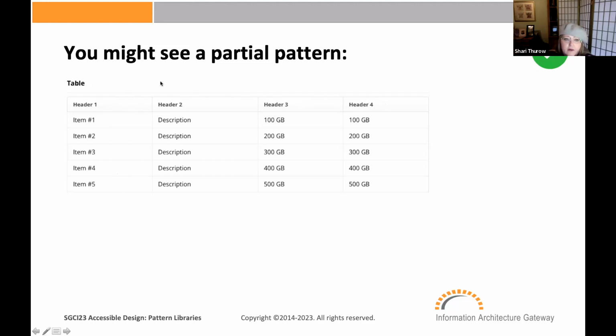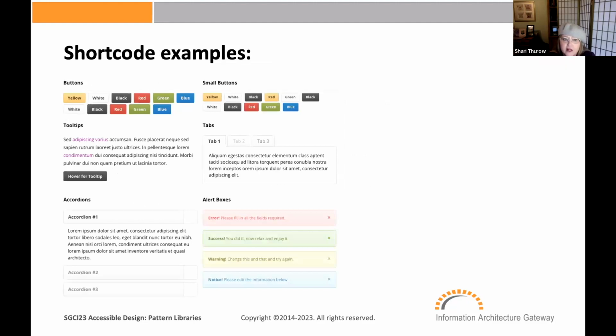And if you surround these by words that interest people, you've got a really good pattern library. So short codes are a way of starting a pattern library where you're not actually starting from scratch. But do keep in mind that a short code is not necessarily a pattern library in and of itself.